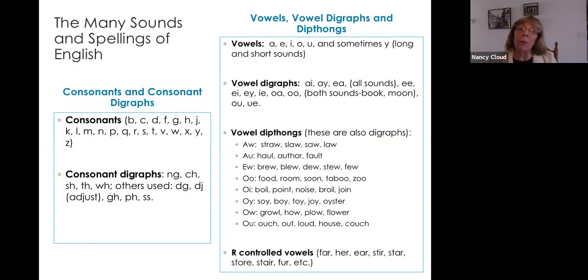Okay, so there's so many sounds and spellings of English, and you know this, but English is called a deep orthography because you're always wading around in English. And even graduate students and even myself, sometimes we don't know what letter to write or what combination of letters to write because there's so many ways. I could spell extremely if I was doing inventive spelling, so many ways in English. So we know this. English is just tough.